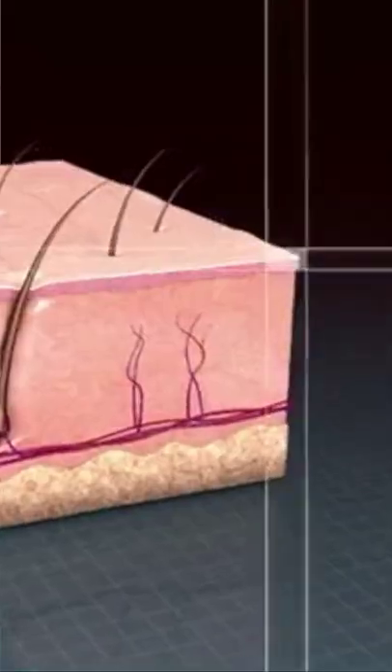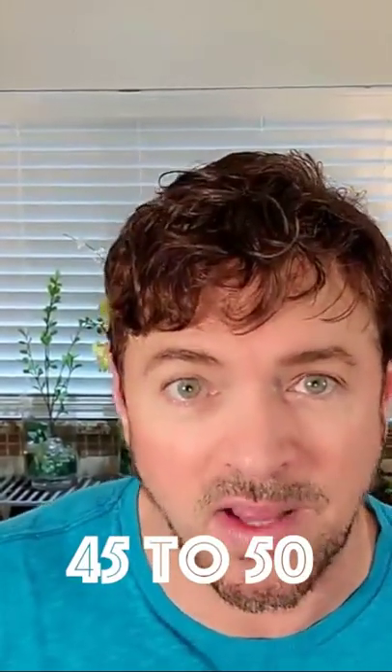When you're in your 20s, it takes about 21 days for the surface skin cells to be replaced with newer skin — your skin pretty much stays looking the same. The problem is, as we age, that slows way down, and it takes about 45 to 50 days for that same process to occur after you're 40.